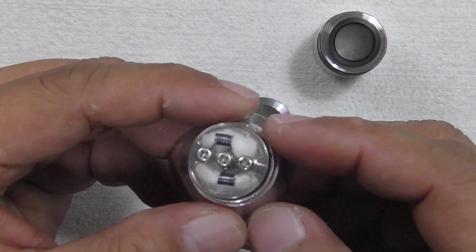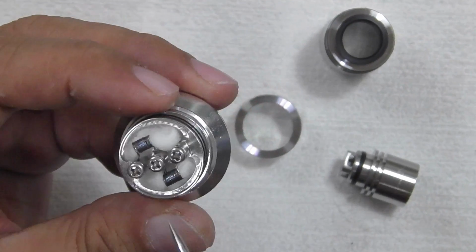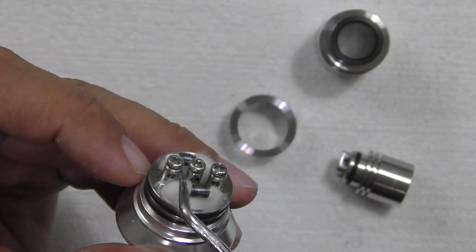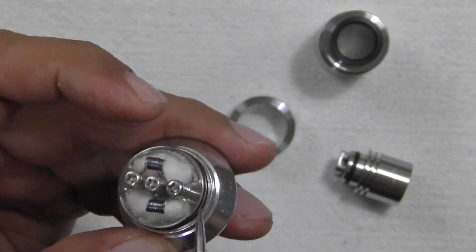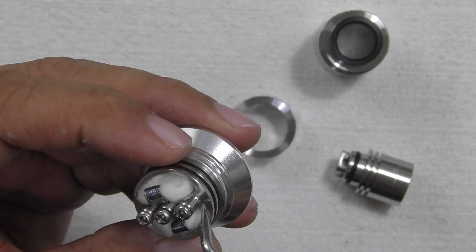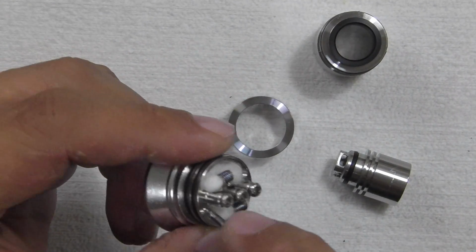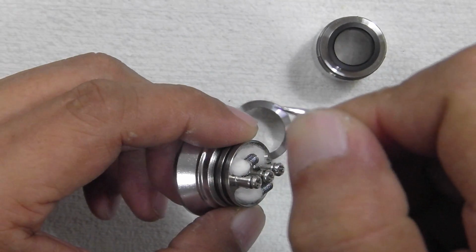Okay, please excuse my dry cotton here. I'm also excited to start vaping on it. I got a build done on it. And you have your post holes, which are much bigger than the previous version. Okay, you've got your negatives milled down to the deck here, and your juice well is 4mm in depth. Okay, this is how deep your juice well is.